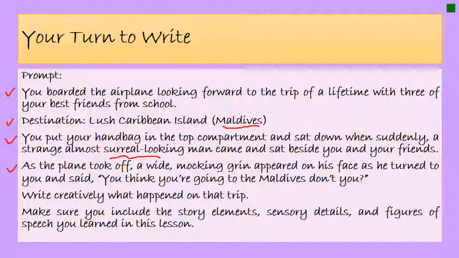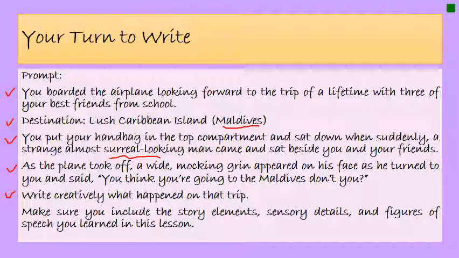Now, here I'm invoking in you something. I want to trigger in you something creative. I want you to write to me creatively. I'm not sure what type of stories I'm going to get, but I know you guys are excellent writers, are creative writers. Let's see what you come up with.